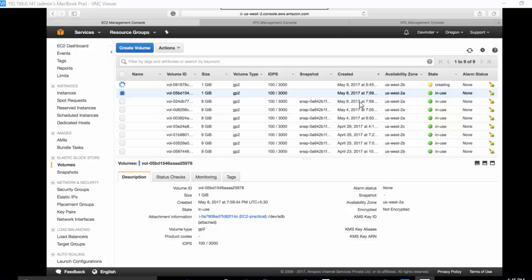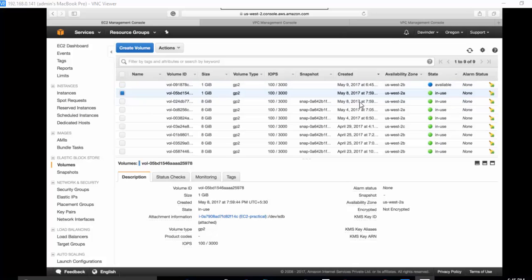See here, now I'm going through a little bit about this one. I have created this volume, the name already came, 1 GB, and the state is in use. The type is GP2. Nothing for the encryption key or KMS, the Key Management Service I told you about. The key ID we didn't give.